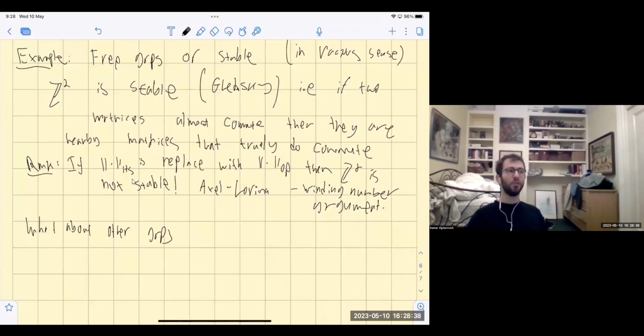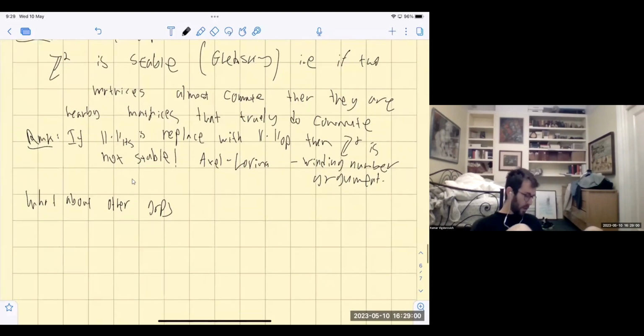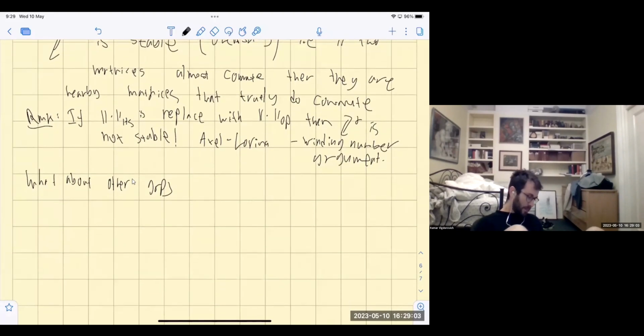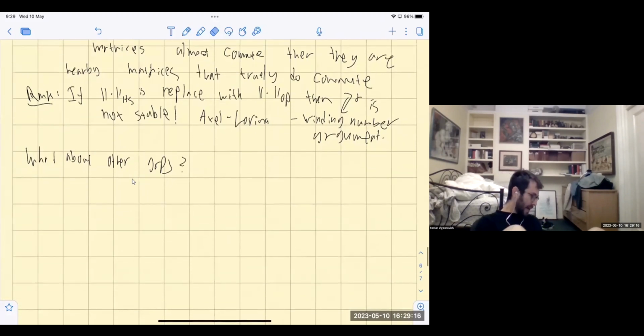In a sense, it goes back to von Neumann in the 20s. For quantum mechanics reasons, it's very important whether two observables or matrices commute. He's maybe the first one who asked this type of question: if two matrices almost commute, can they be fixed to matrices that actually commute? This is a quite interesting question in group theory, and there are not many techniques to study it. In algebra, we're used to things with a lot of structure, like homomorphisms, and when you have an almost homomorphism, it's very hard to analyze.